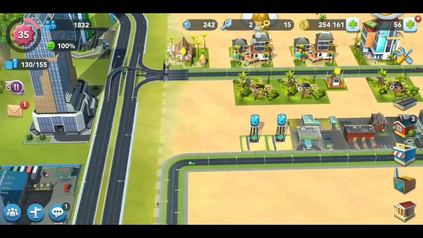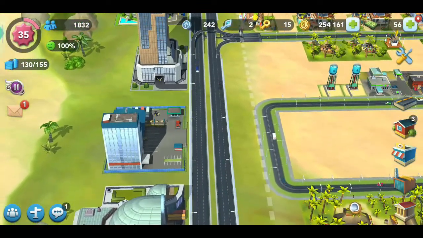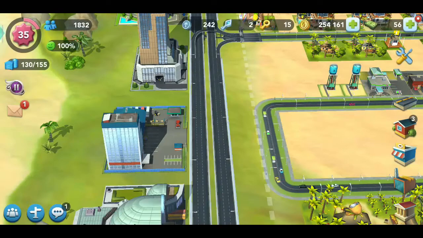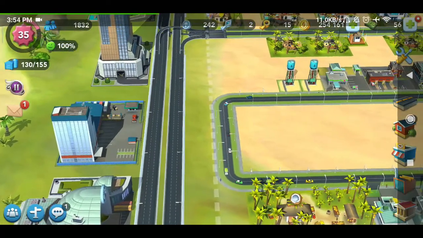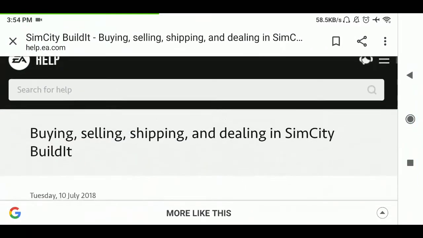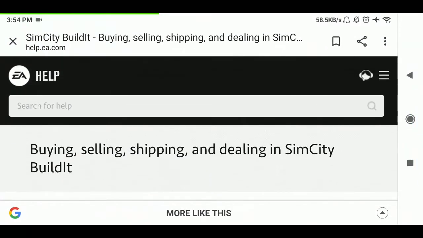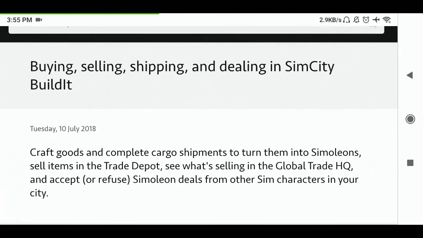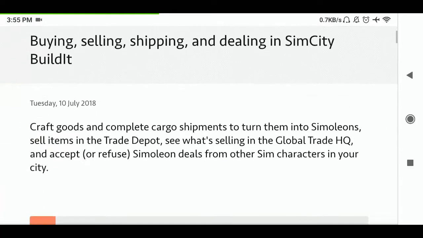Okay, well, notice down here I have a trade depot, and you might ask yourself, when do I get a trade depot? And I wanted to show you about the help.ea.com. So we'll go over there and take a look. If you do a Google search for SimCity Buildit questions, you'll often find a link to help.ea.com. So here's a help page about buying, selling, shipping, and dealing in SimCity Buildit.